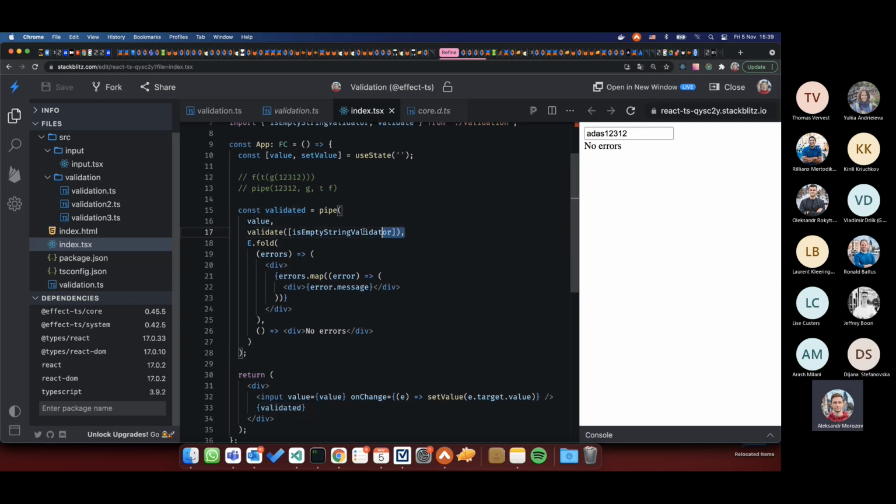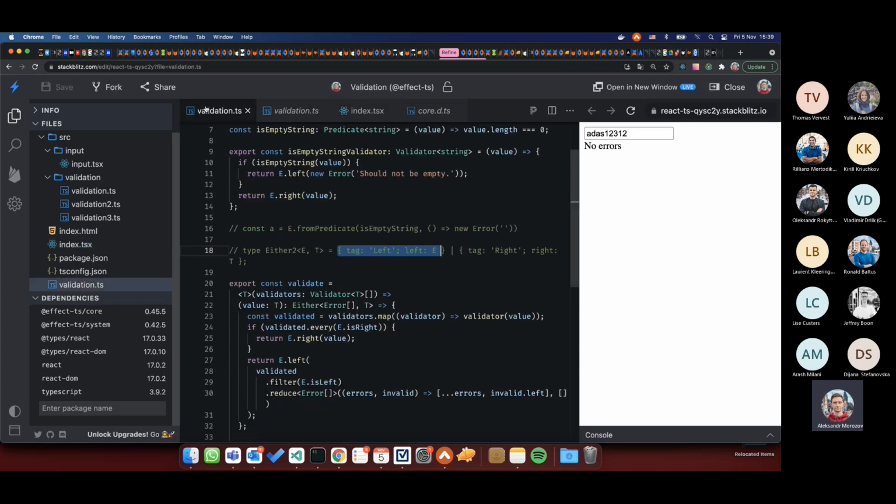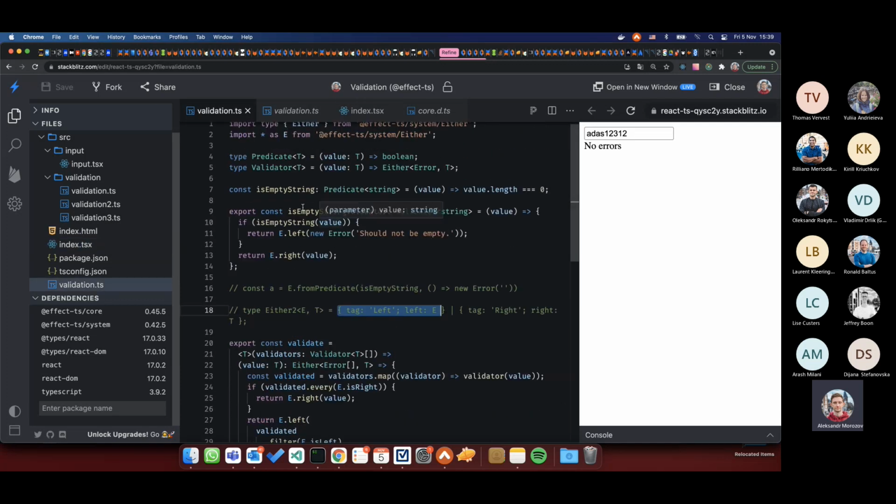let's say if this validation is correct, we can, yeah, we need to provide. I didn't want to write one more validator because I'm too lazy, but probably I have to.